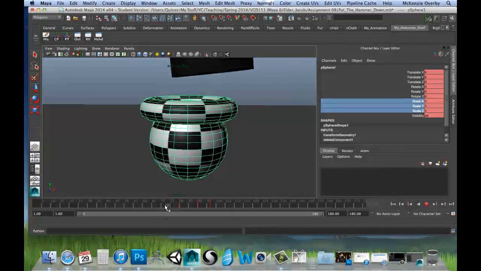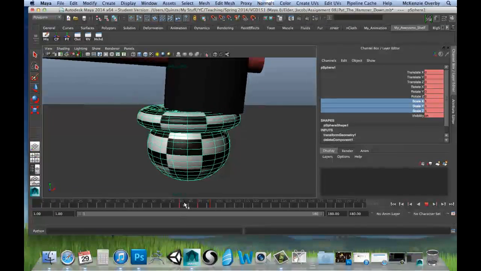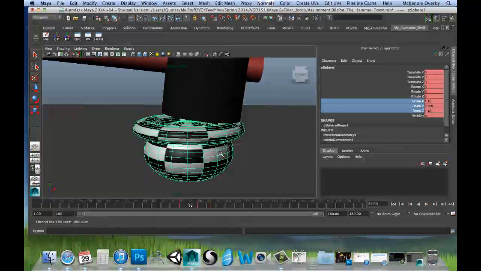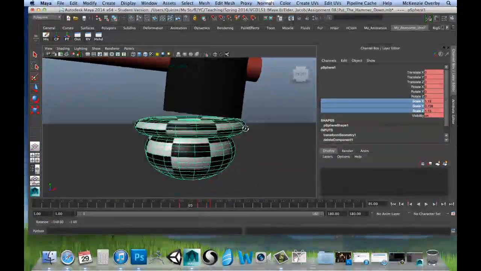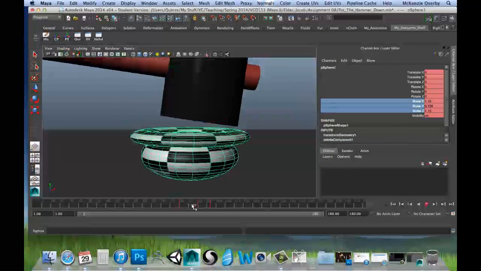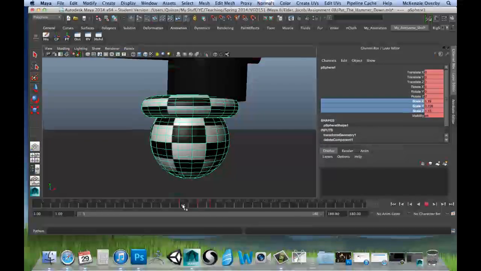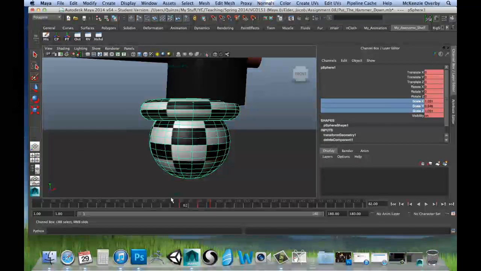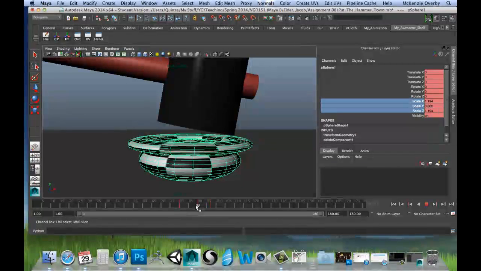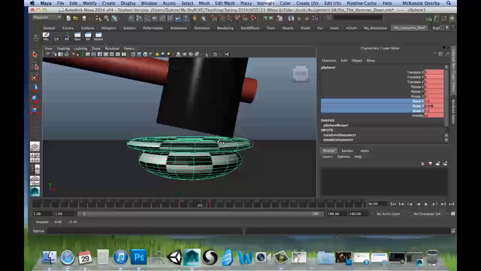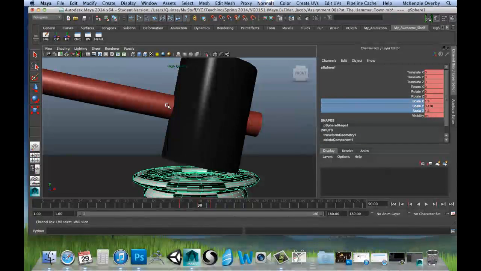Part of the problem here is that although this is squishing, my hammer is kind of beating the squish animation a little bit, or it's coming pretty close to it. There are points where it's going through, and points where it's not catching up to it yet. So we're getting some problems there.